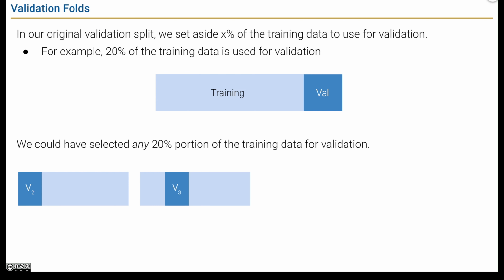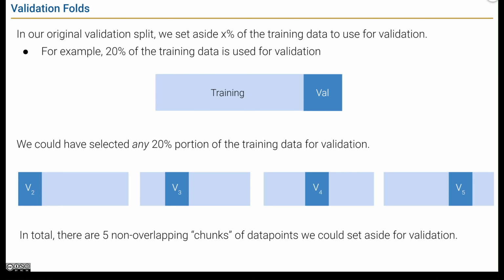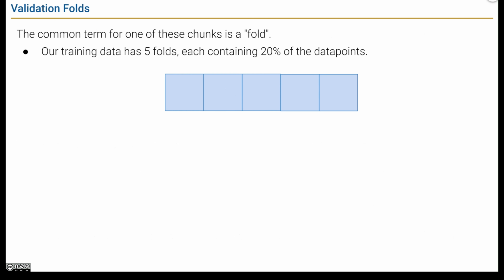So I want you to imagine now if I take my original data set and split it up into 5 different groups of 20%. In total, there's 5 non-overlapping chunks of data points that I could set aside for validation. So this is what I'm going to use. A common term for one of these chunks is a fold.